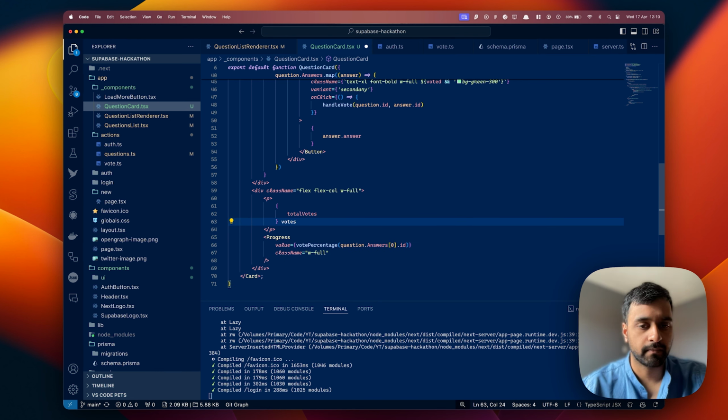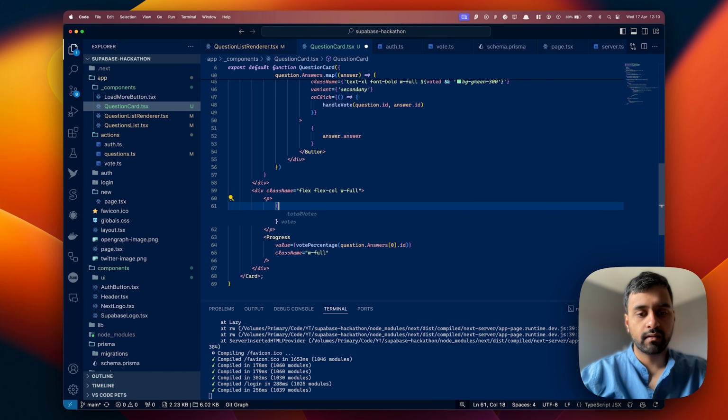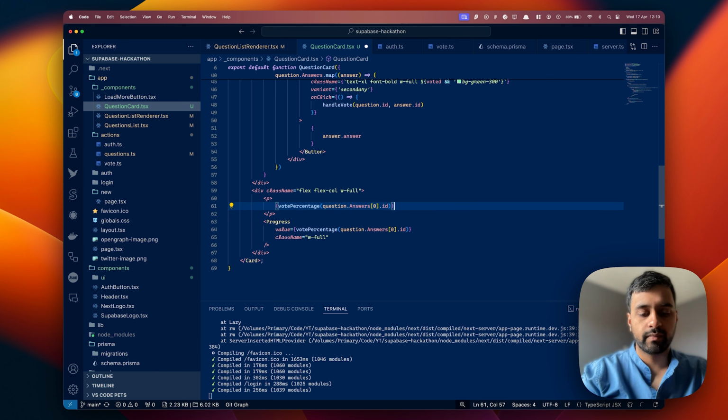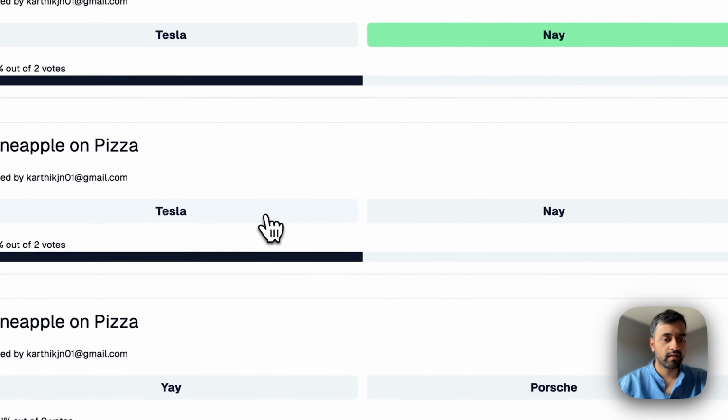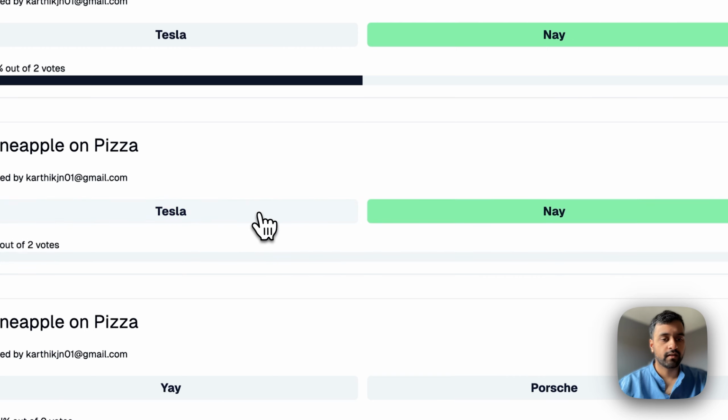In fact, this can be rewritten as a percentage, so we'll just do percentage voted for, and then total votes. 50% out of 2 votes, 0% out of 1 vote, 50% out of 2 votes, 0 votes. Okay, nice, cool. That works.